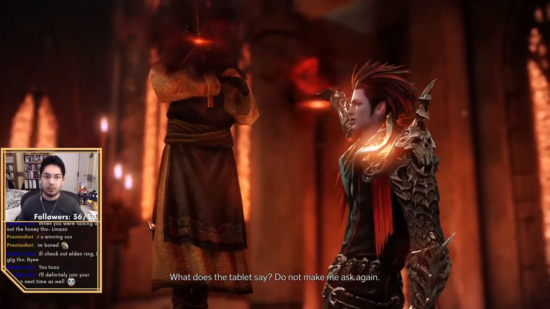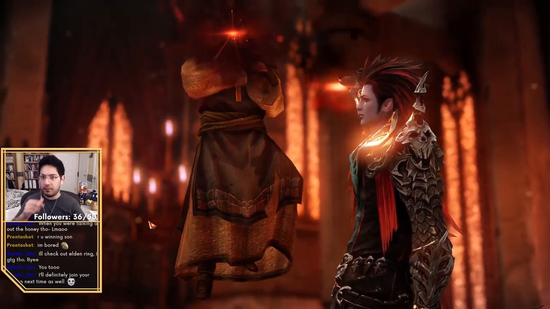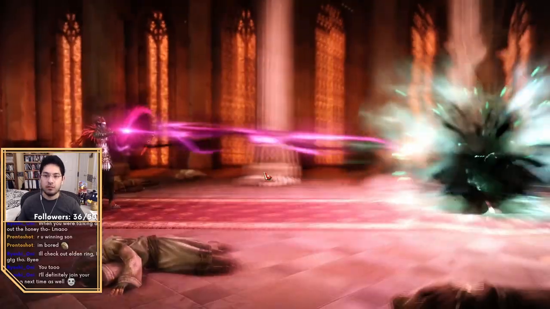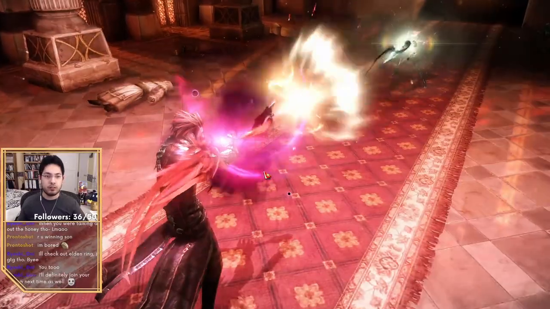What does the tablet say? Do not make me ask again. I have nothing to say to a demon. Yes, my ethereal heart.